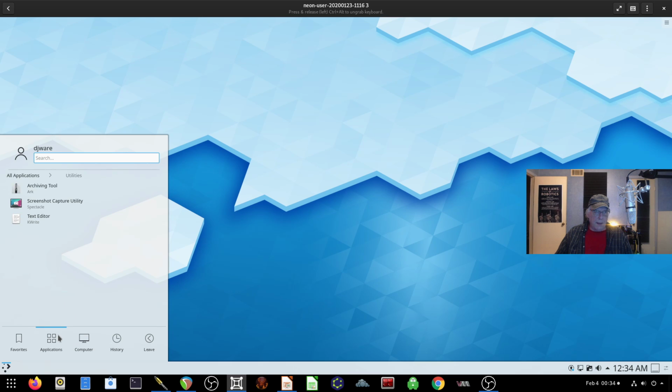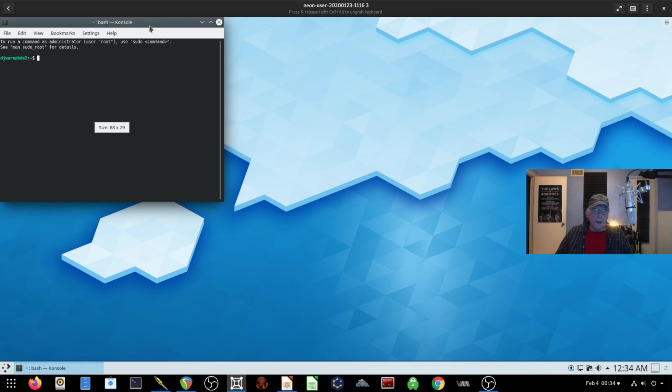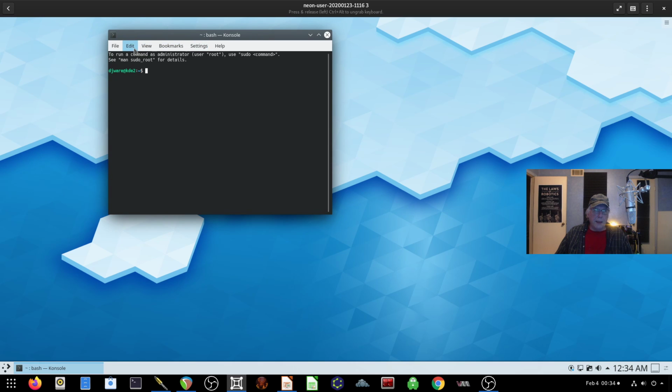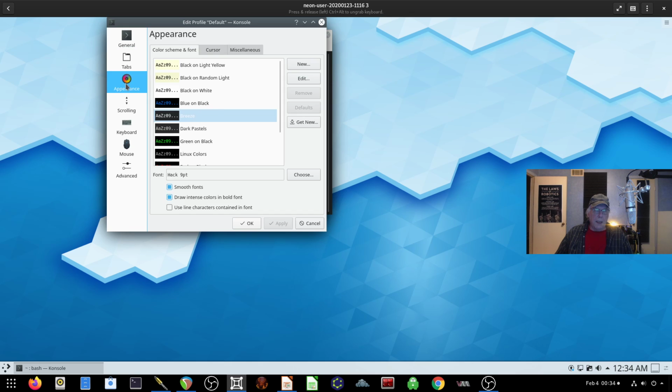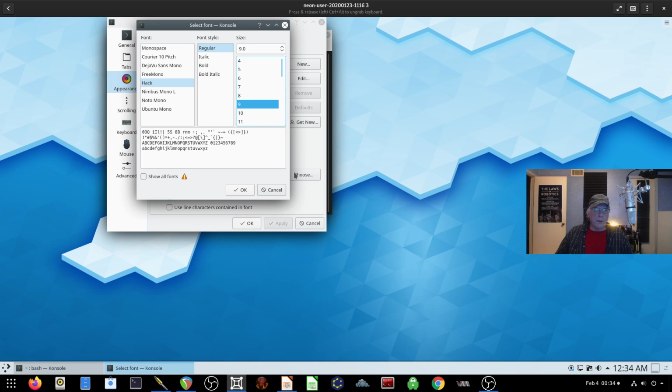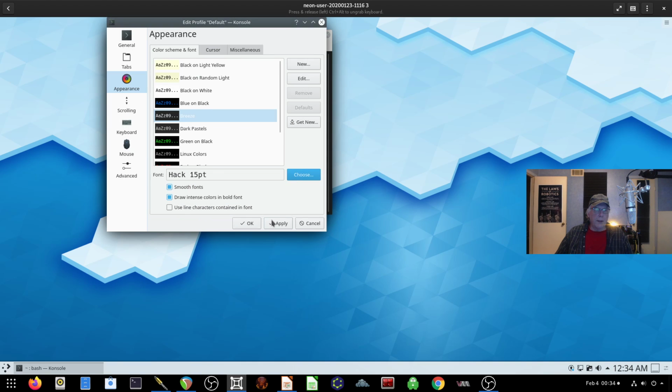And I think it's under system. There it is. And I'm going to need to edit this. So I'll go to the settings, go to current profile and appearance, and we'll bump this up a bit so that you can see it too.